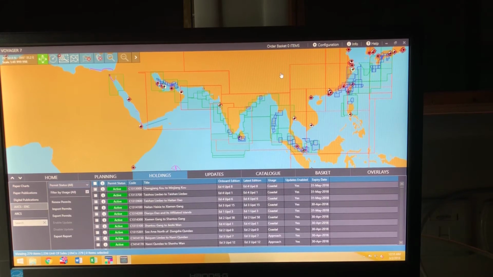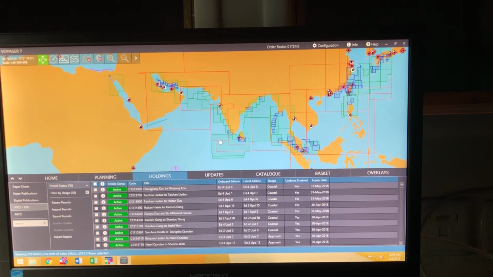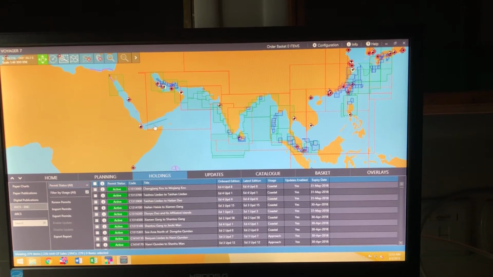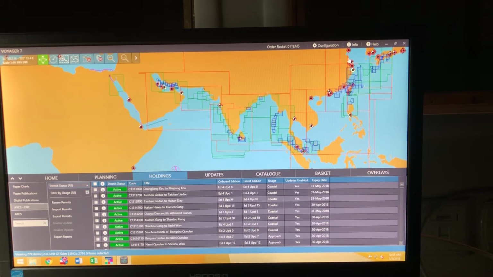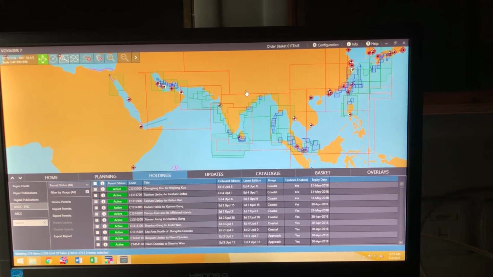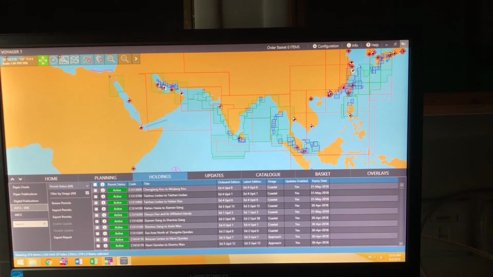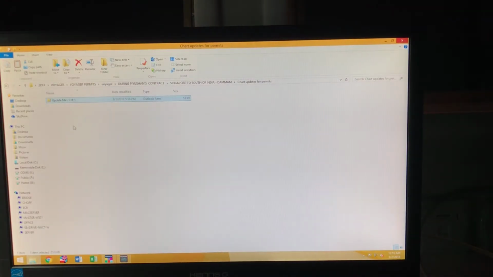Up to now, what I showed you was how to import licenses or the chart permits to your Voyager, and now you have to install updates for the newly ordered charts and then export the same to ECDIS and import the updates to ECDIS.